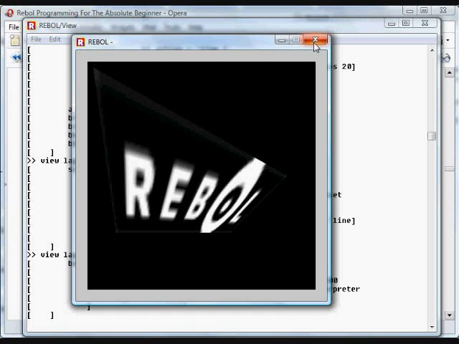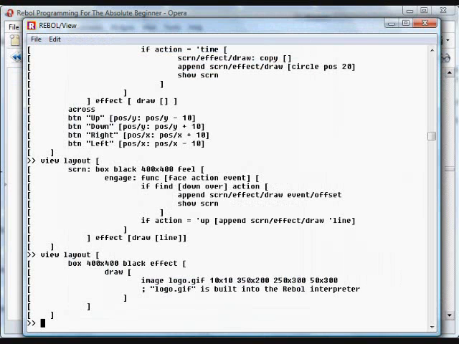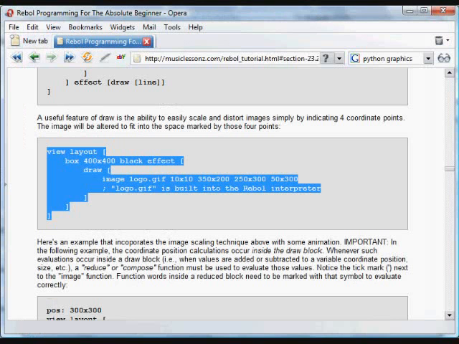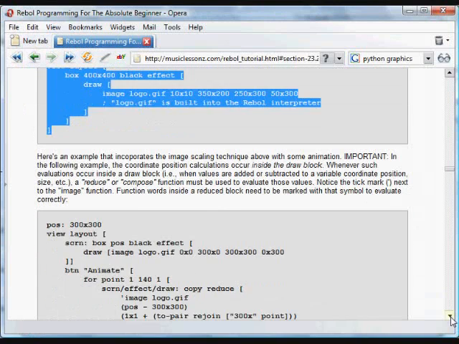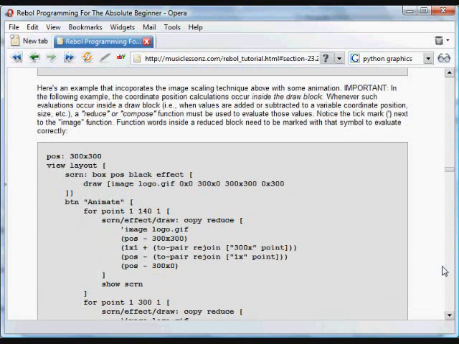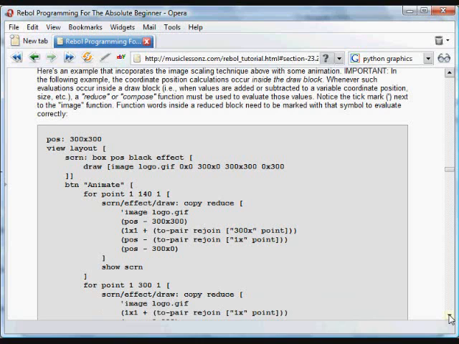That's just a straight little black and white image, 2D image normally. Here we're going to create some animations. It's important to see, in this case, when the calculations occur inside a draw block, we either need to use the reduce or compose functions to make those get evaluated.